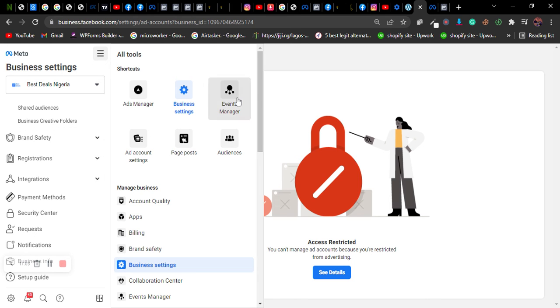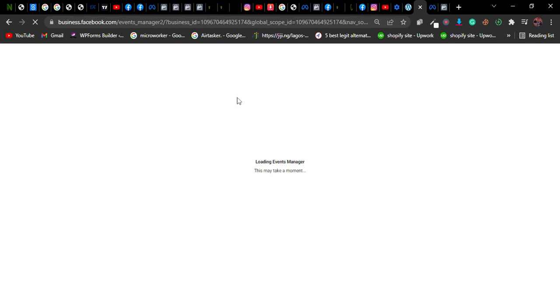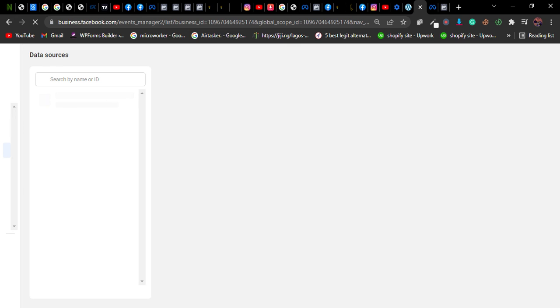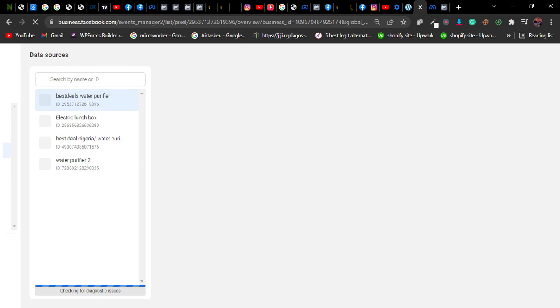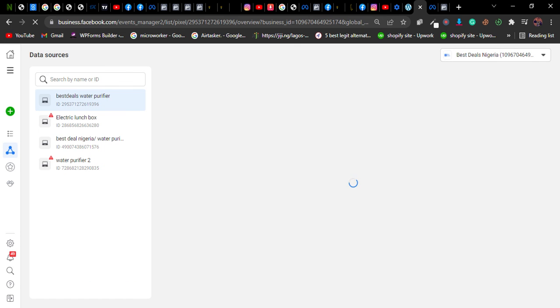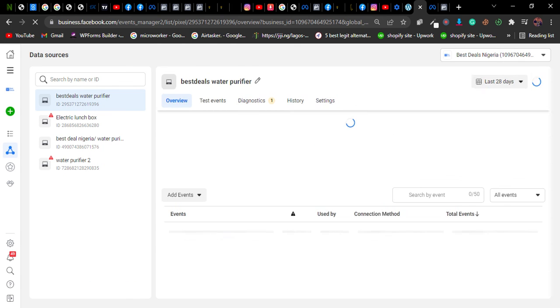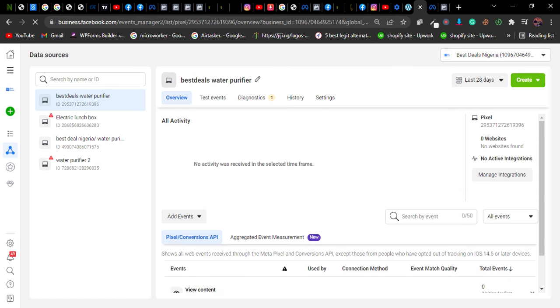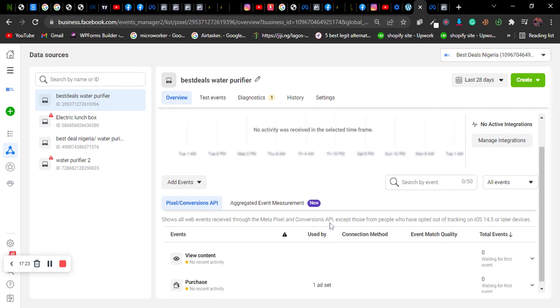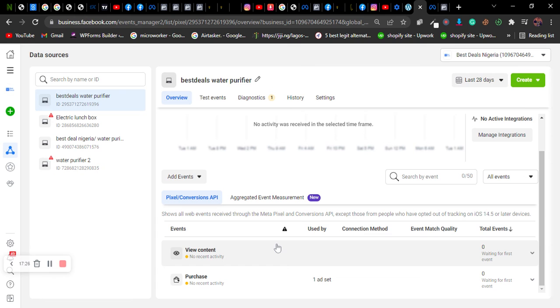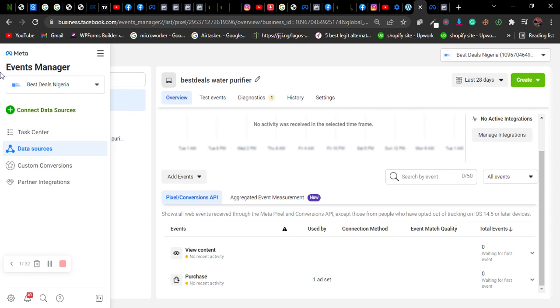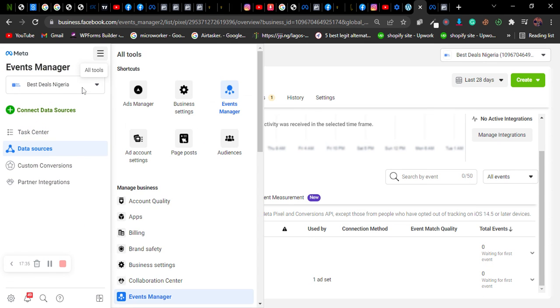So here is the event manager. The event manager allows you to install pixels. Pixels allow you to track a record of people coming to your website. It's mainly for websites, so you can track what is going on, how traffic is coming to your website, and particular actions on it. You can see I have different pixels here for those who view content, those who click on my link, those who purchase from me, and the like. So let's just move away from that.